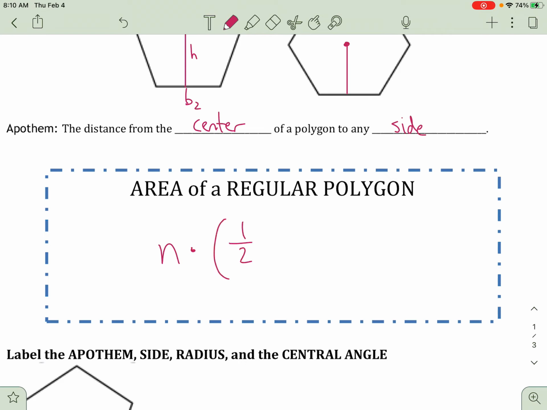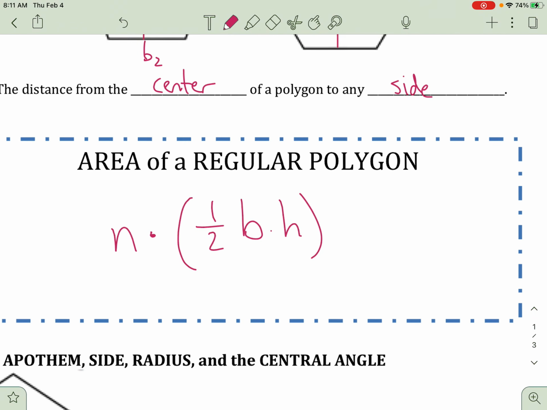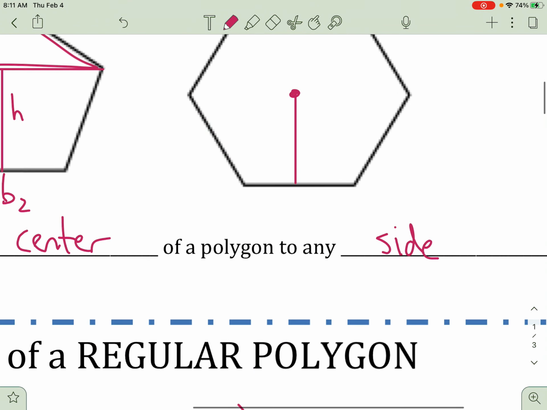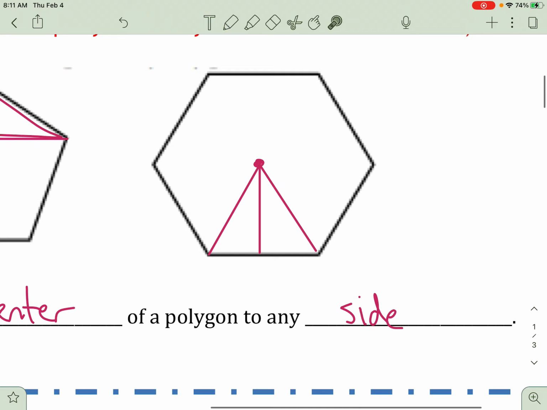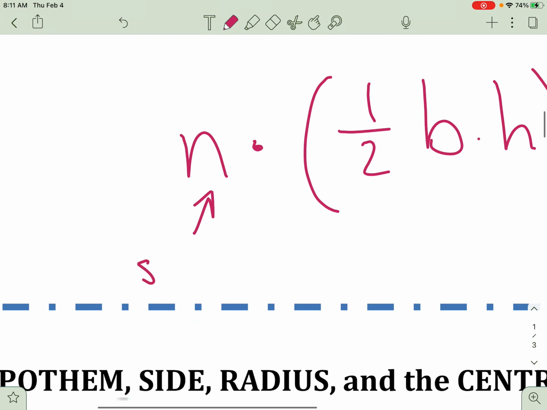But for the area of a polygon, you multiply the number of sides times, basically, the area of a triangle, right? A couple pieces of information: remember, a triangle is 1/2 base times height. That's why I mentioned you could think of this as triangles. Well, this is made up of 1, 2, 3, 4, 5, 6 triangles, and this also has 1, 2, 3, 4, 5, 6 sides. So the area of a polygon is really saying the number of sides times the area of one triangle, right? So it's like little pieces.